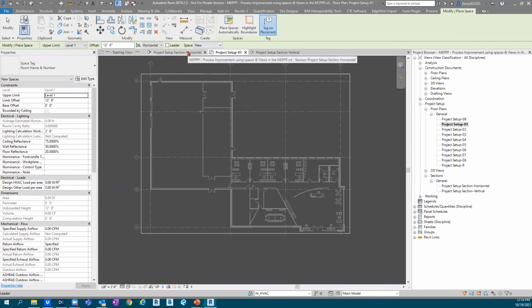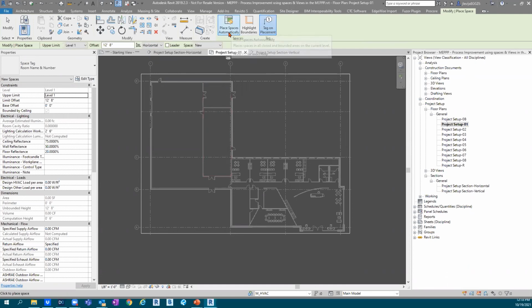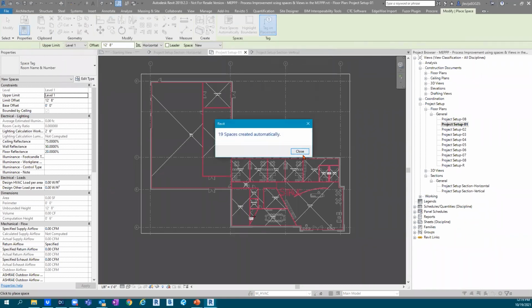So now our next step, there is a tag on placement option here. When we go to place, you can see my tag is showing up here in my crosshairs. But what I like to do to speed this process up is this place spaces automatic option. So I just select that button here, okay? And by selecting that, now you're going to see 19 spaces have been created automatically.